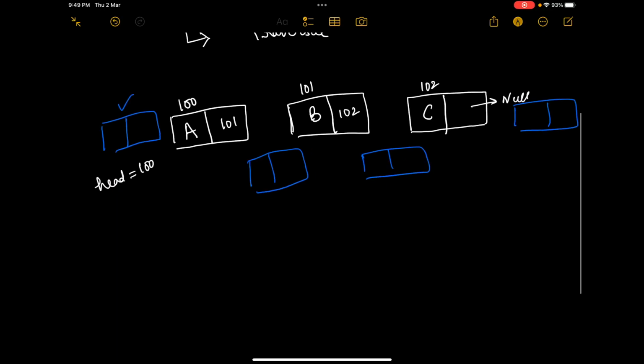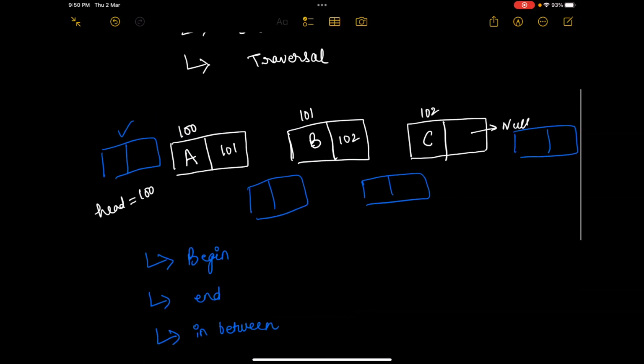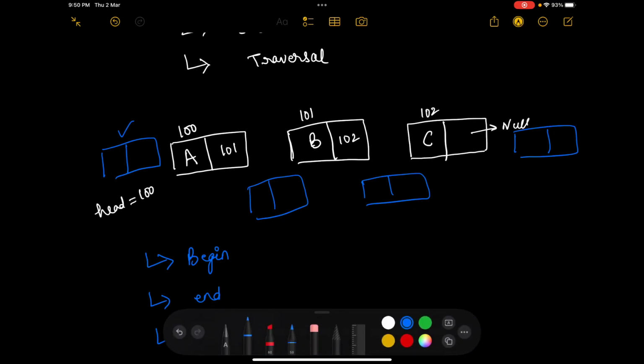So there will be three insertion topics which we are going to cover: to insert a node in the beginning, to insert a node in the end, and to insert in between. So let us first understand how to insert a node at the start.